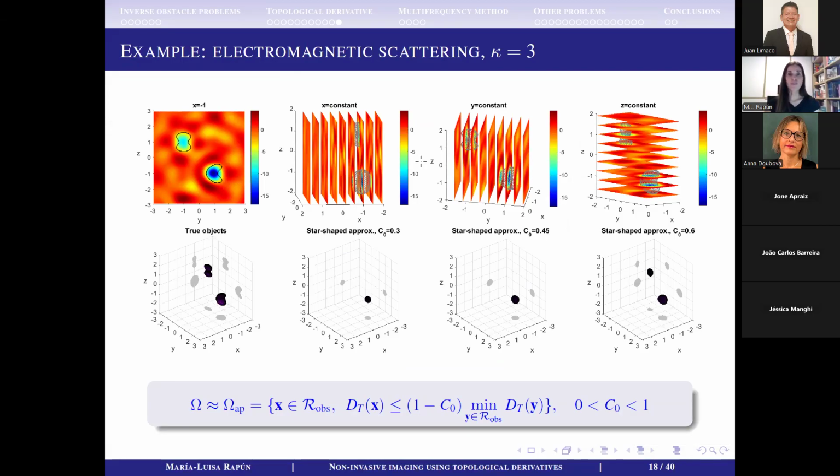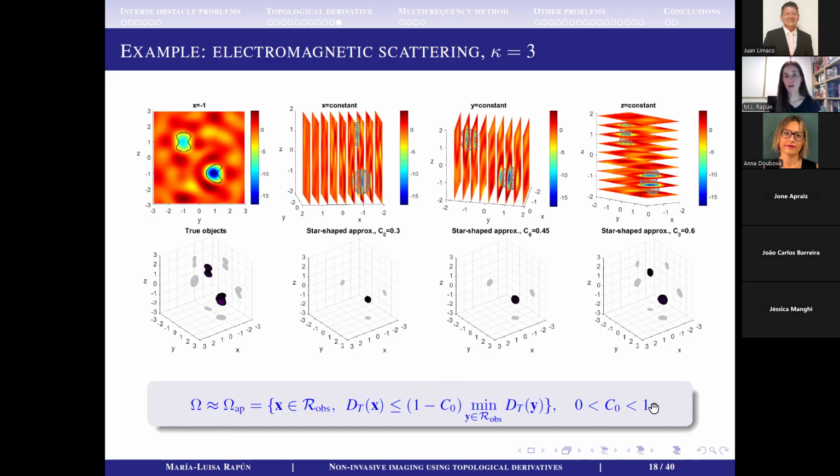And okay, from the moment I'm telling you that you need to look at the regions at which my topological derivative is large and negative, meaning that it's in blue color, but from the practical point of view, we want to identify if a point belongs or not to an object. So to define this object, I consider this approximation I introduced before. Once I compute the topological derivative, and once I know these values, I identify the minimum, for instance, in this case around minus 16, and then I will keep all the points at which the topological derivative is large and negative by this definition here.